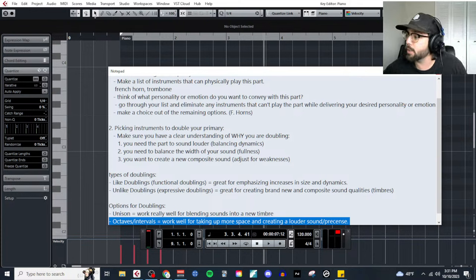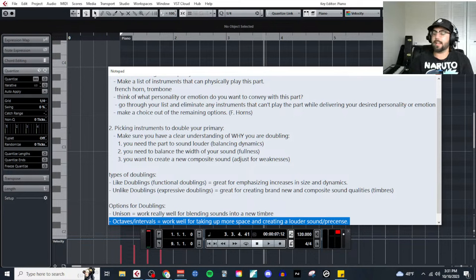Milo asks, any tips on how to achieve balanced divisi string sounds? An only-string composition where I'm afraid of imbalance of one section to the other. My best advice is, if you're going to use divisi, just be aware of it in the other instruments. How do I put this? Because it can be a complicated or simple answer. Here's how I'll put it. If you are going to split violin one into divisi, it probably should not be playing any melodic material if they're the only section being split.